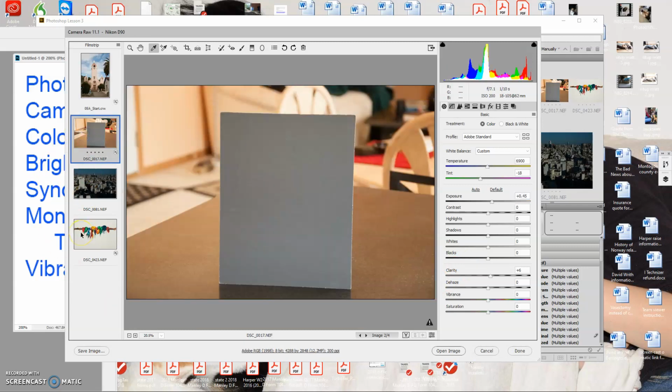Sometimes when you're shooting, you can put a gray card in the photograph, and that allows you to use this white balance tool on the gray card. If I click on that, that will adjust the color to a neutral color. If there are points on that that are slightly different, I can do that.